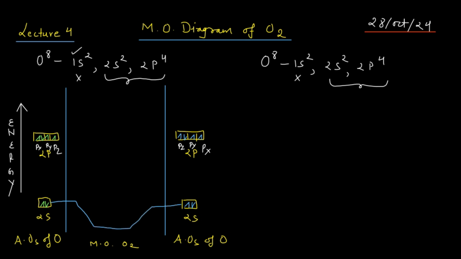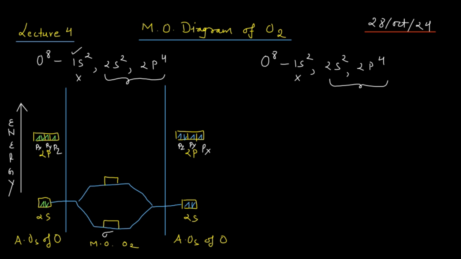So here I am drawing these two molecular orbitals, just like that. Of course, one orbital will form here and another will form here. Since these are the two s atomic orbitals and these atomic orbitals are cylindrically symmetric along all the axes, whenever s orbital and s orbital combine, they will always produce the sigma bond. So here this is your sigma bond, and more specifically it is sigma 2s.